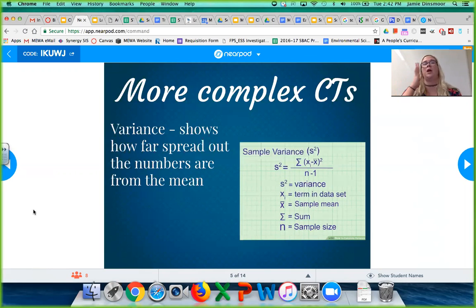So for example, if me telling you about the big range of numbers was helping you understand variance, that might be something you want to write down. But that's how I think of variance. The bigger the range, the bigger the variance. If numbers are really far away from each other, it's going to cause a big variance.